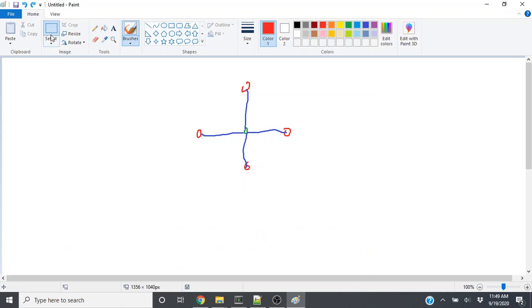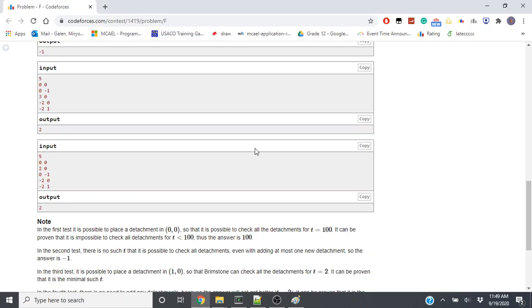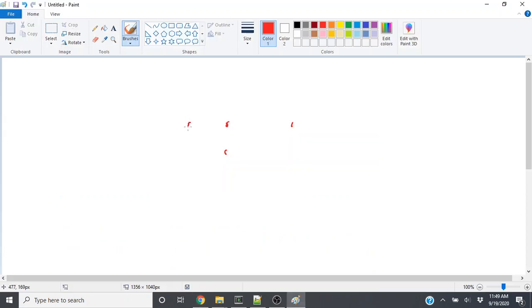So what's the third sample? Third sample is, let's see. So you have some at 0, 0, 0, negative 1, 3, 0, negative 2, 0, and negative 2, 1. So this is 2. This is 1, this is 1, this is 3.